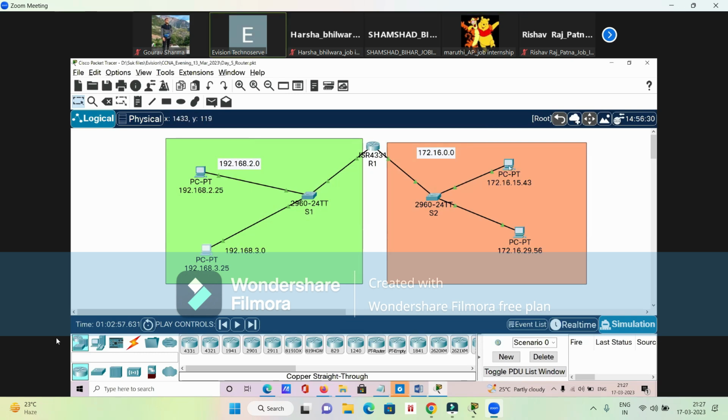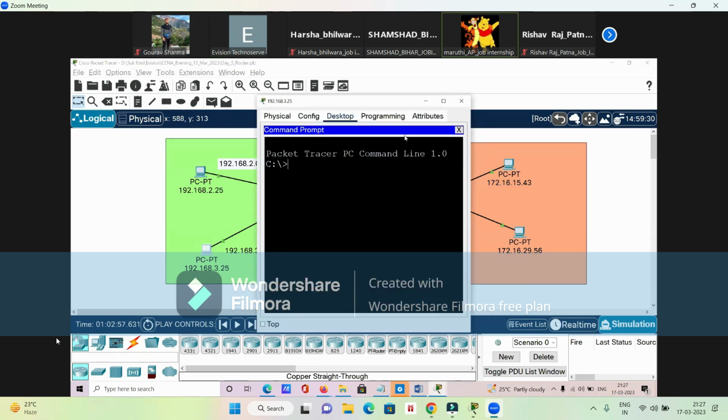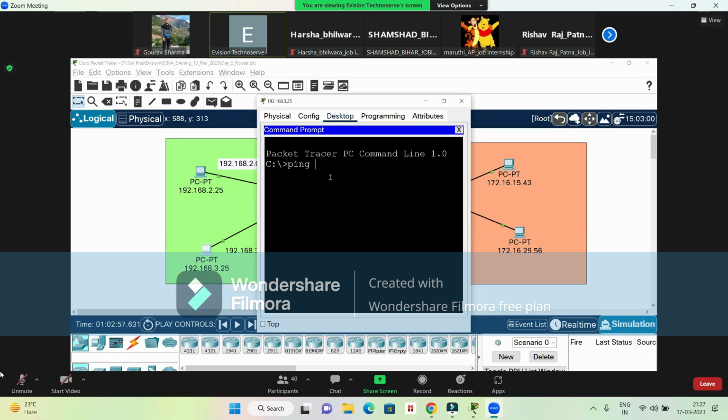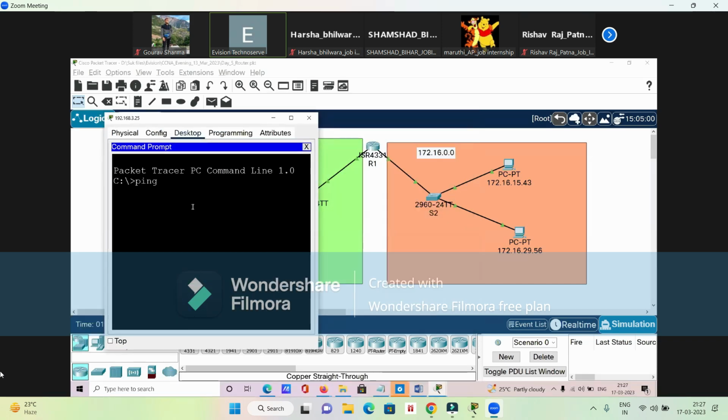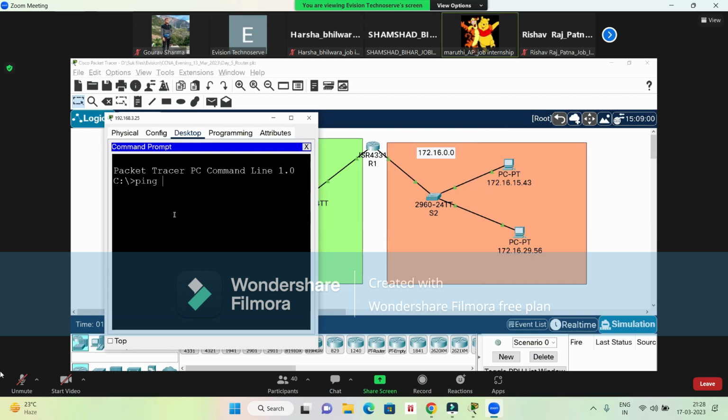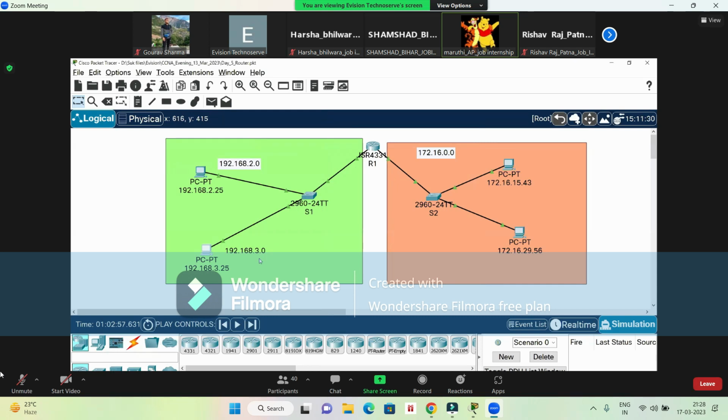You want to ping to this one now. Why don't you do this experiment on your own machines? Okay, ping. You tell me what is to be done. Where should I ping this? Which machine of class B, beta? Sir, I'm asking that which is connected to the PC.